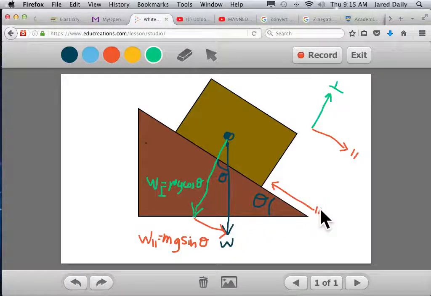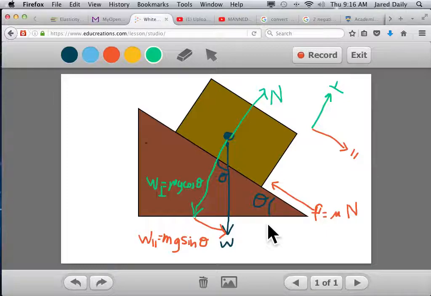I've got this one, my friction. Well, the friction force, this is friction, not parallel. My frictional force is a parallel force, and it's going to be equal to mu times the normal force. Well, what's the normal force? Where's the normal force in here? Well, the normal force is a perpendicular force that points perpendicular to the surfaces. So that's my normal force. And that's all my forces. Those are all the forces that I've got in this problem.